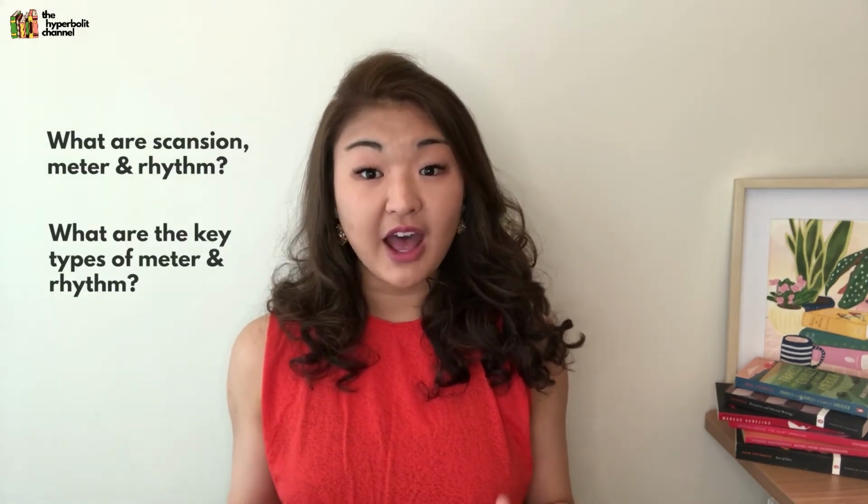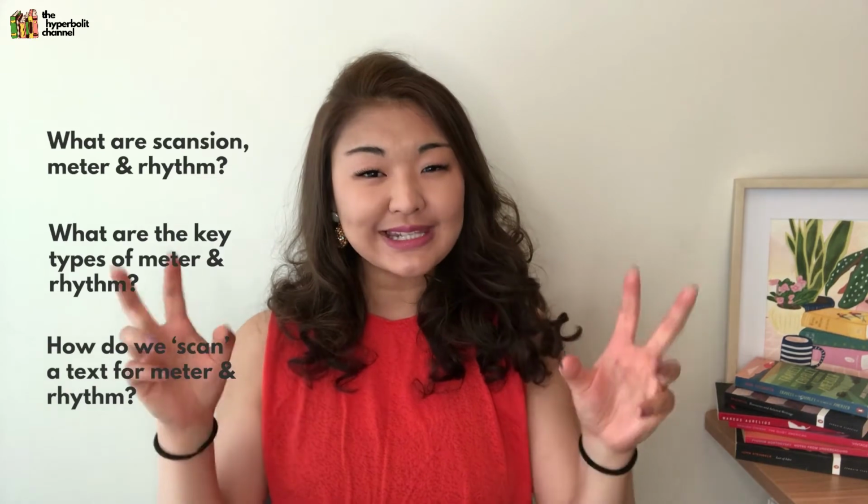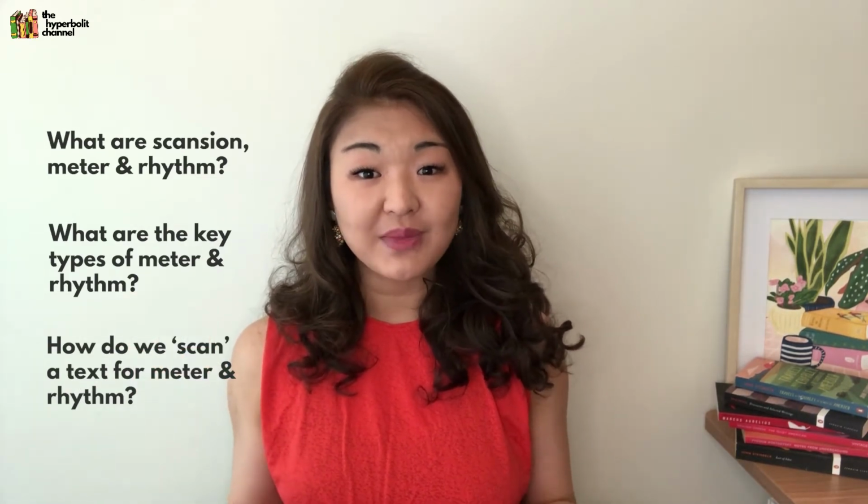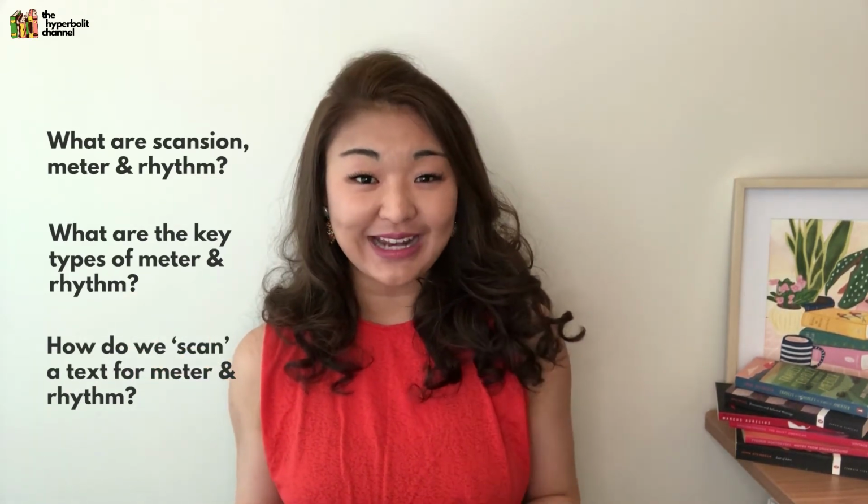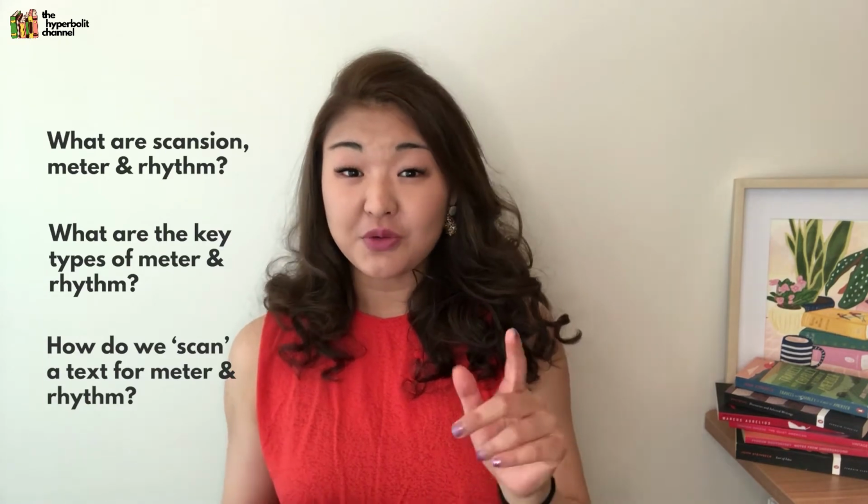So in the next few minutes, I'll be explaining what these terms mean, what key types of meter and rhythm there are, and demonstrating how to scan a text for meter and rhythm so that you can write a top grade analysis. And if you're a Lit student, you know you need this video, because scansion can often be the key to unlocking deeper insights into a text, which will massively add to the quality and depth of your analysis. So stick around, I promise that it will be a challenging but fun ride.